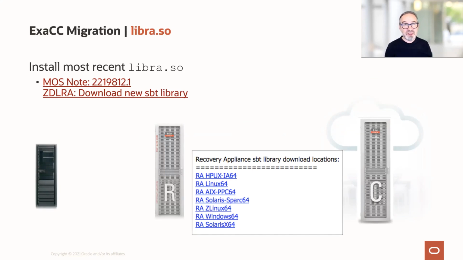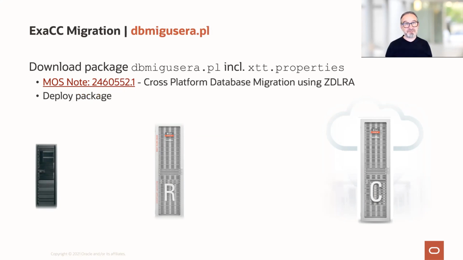In order to do so, we need a most recent libra.so on all these machines. Because this is like our tape library, and this allows us to trigger all the things we want to do and use the recovery appliance. And you see it's available for all these platforms.